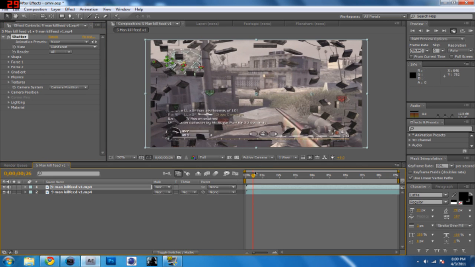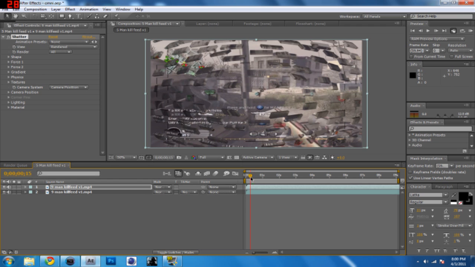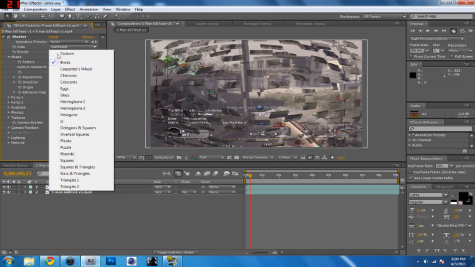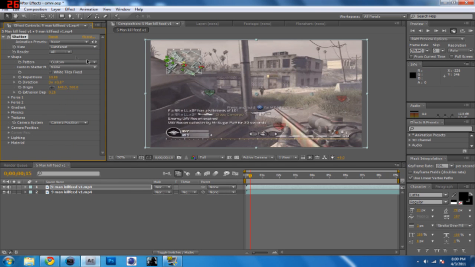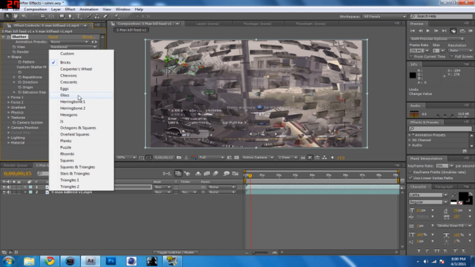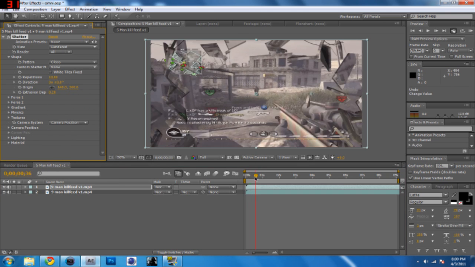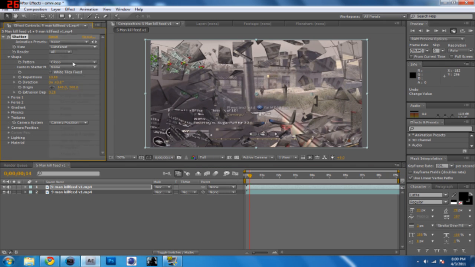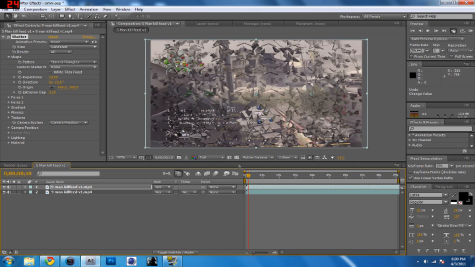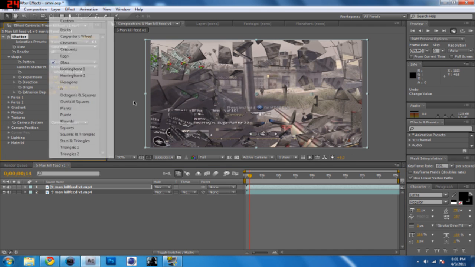So as you see, it breaks into these bricks, and I really don't like the bricks that much. I don't use this in my montage that often, but generally, if you go to Shape and you go to Bricks, you can pick any of these. You can also make custom, but I've never actually done that before, so I'm not really sure how to do that. But there's a lot of really good ones. I usually use Glass, and that makes a really realistic breaking effect. But there's a whole list of them you can do. Stars and triangles. And you could also just mess around and see what you like. So I'm just going to pick Glass because I like Glass.